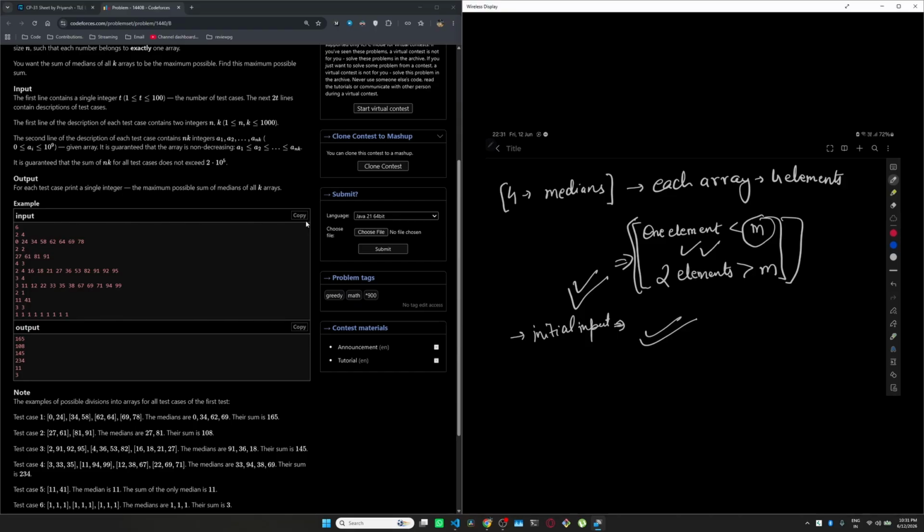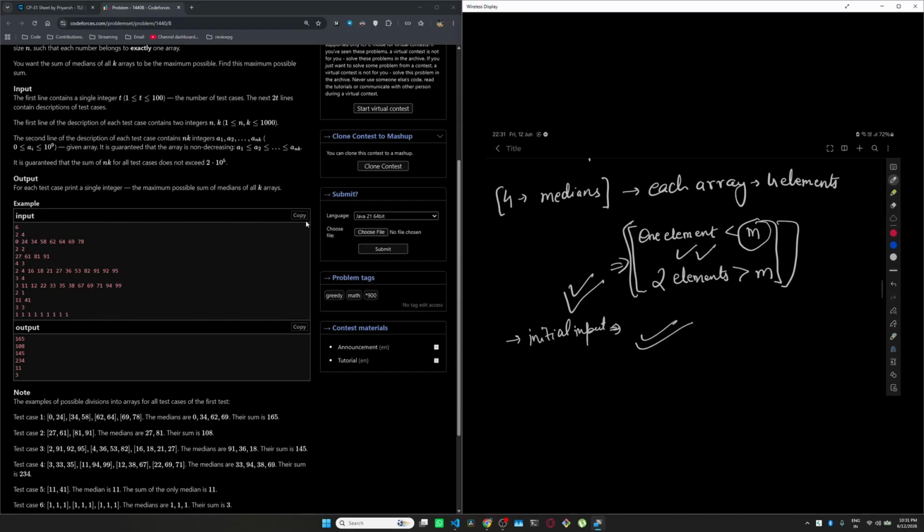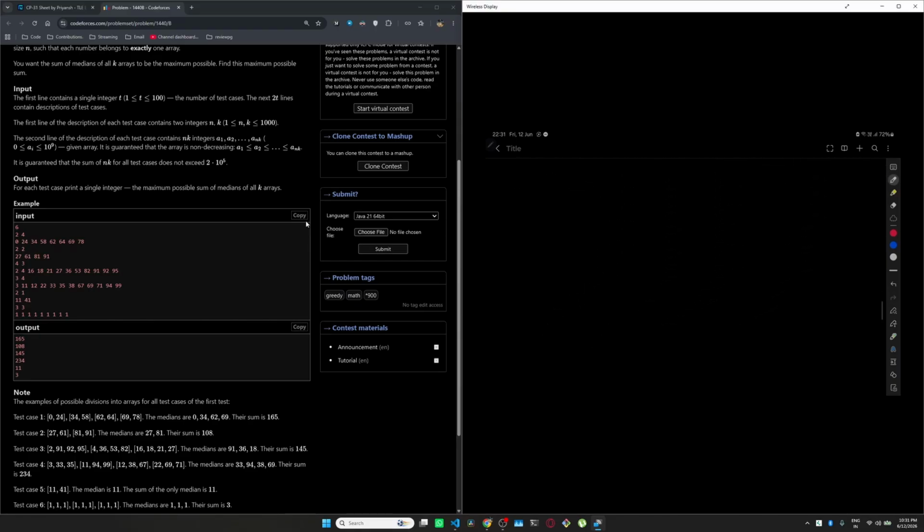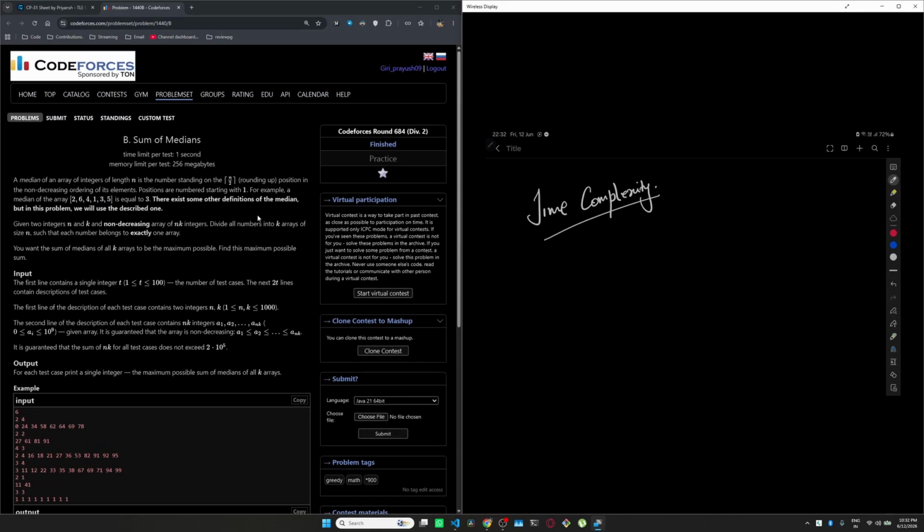But the solution for this might, how can we do this in O of n? I mean, we haven't done the time complexity, so let's do that. Okay, that does not look like complexity. Let me write it again. Okay, better, much better. So we are at 1 second. 1 second for the whole test.